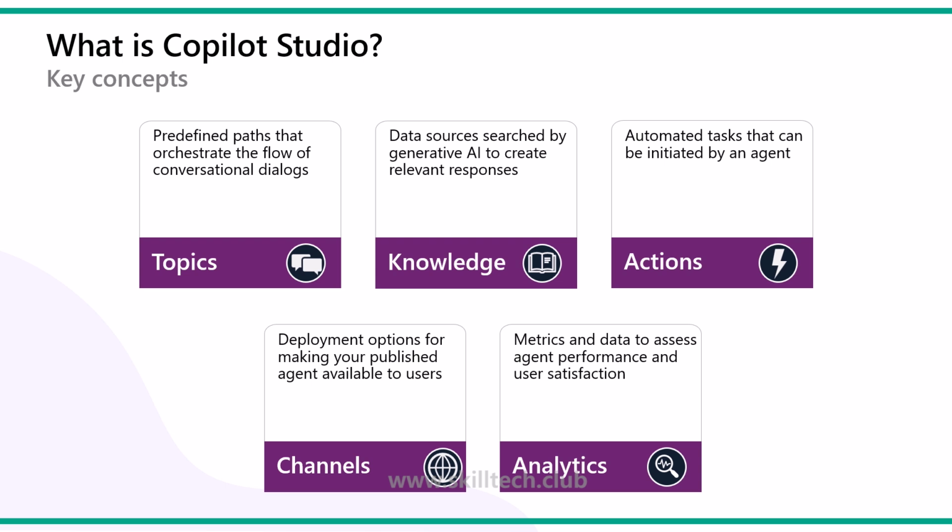Your agents can use generative AI to create natural language responses that are grounded in knowledge which you specify. For example, you can create an agent that answers employee questions about expense claims based on your organization's expense policy documentation. In addition to answering questions and providing information, you can define actions that enable your agent to act as an AI agent that performs tasks.